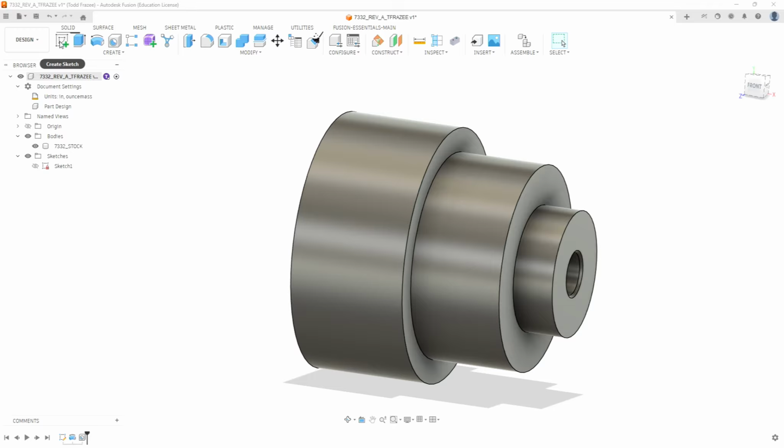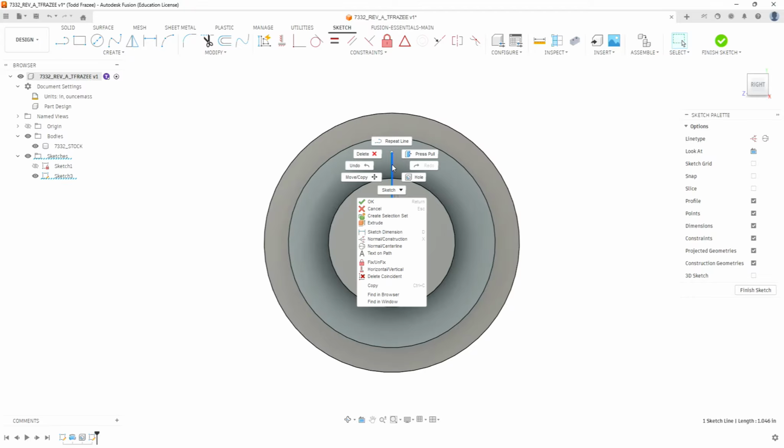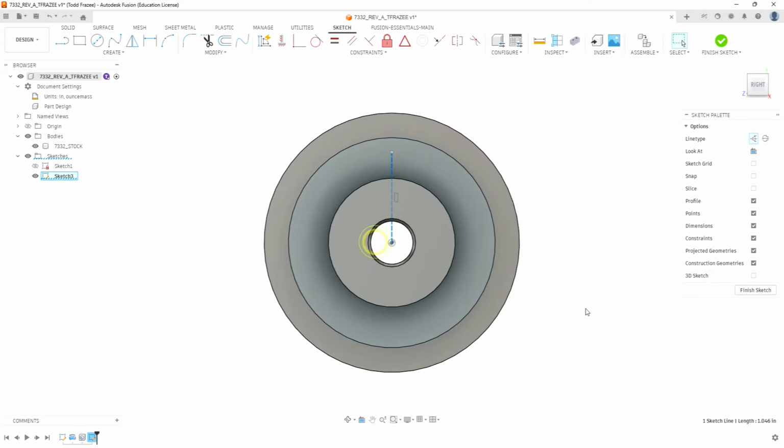Okay, so what we're going to do is we're going to hit sketch. We're going to pick on the plane the hole goes in. And we're going to create a line. It's going to go from origin straight up. Make sure it gets the vertical constraint here. If it doesn't, add it. We're going to right click on that line. We're going to convert it to a construction line. And then we're going to do a dimension on it of 1 inch.